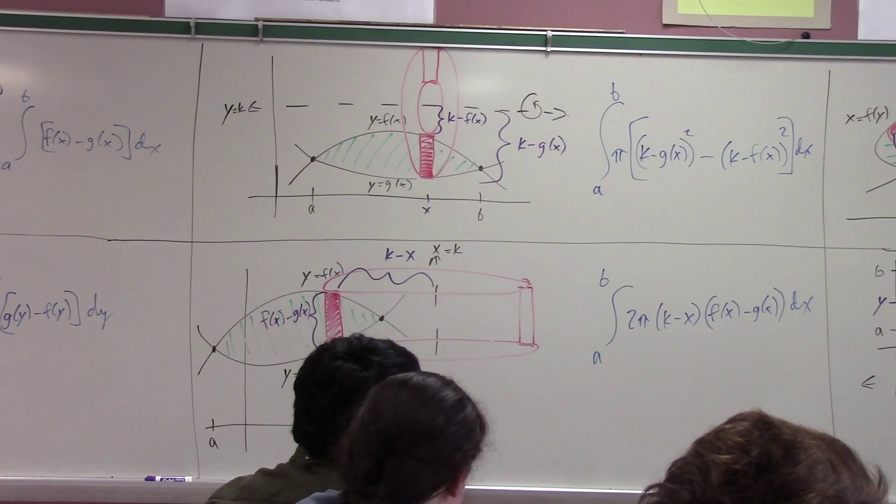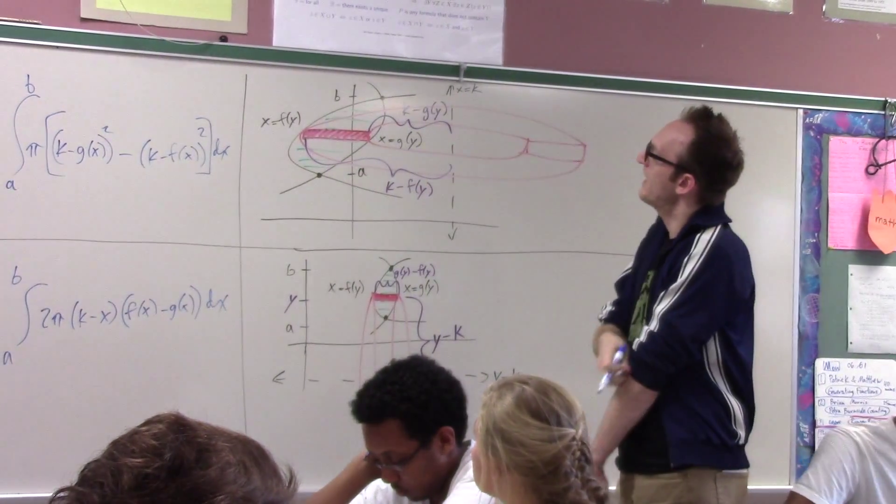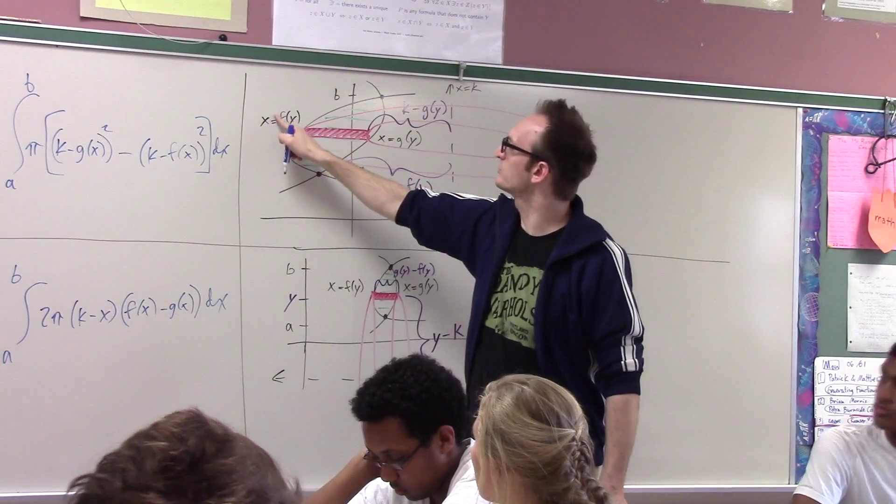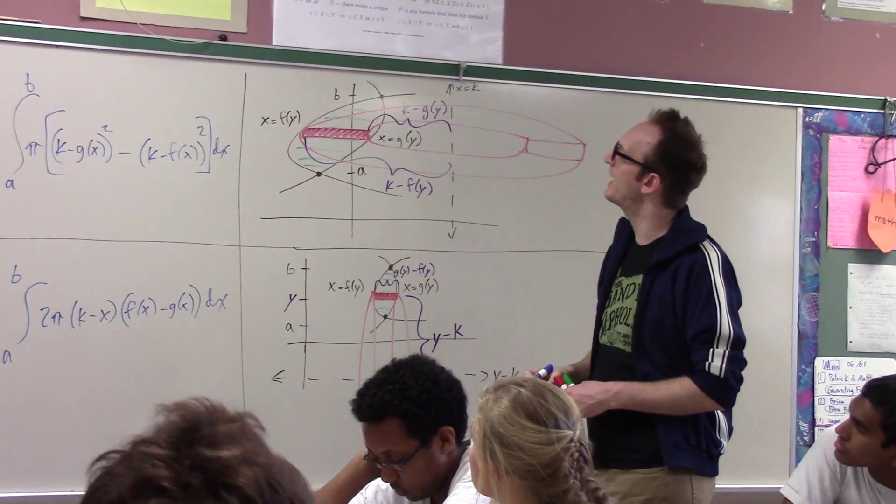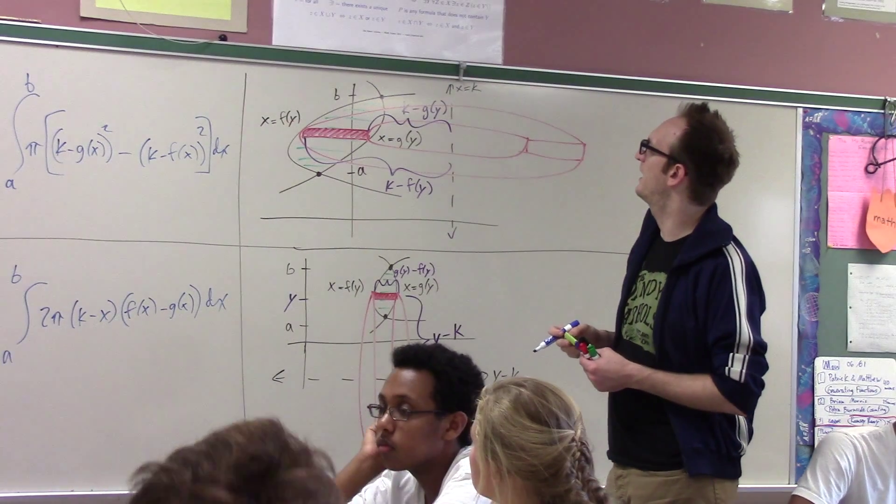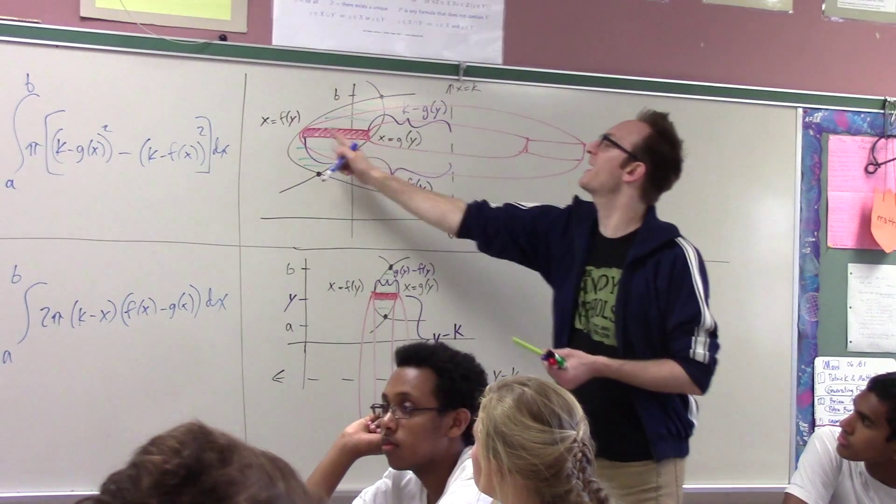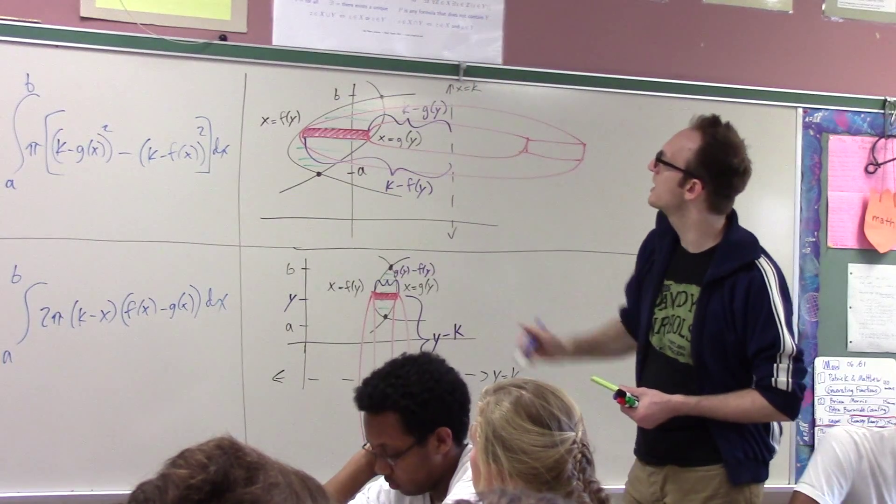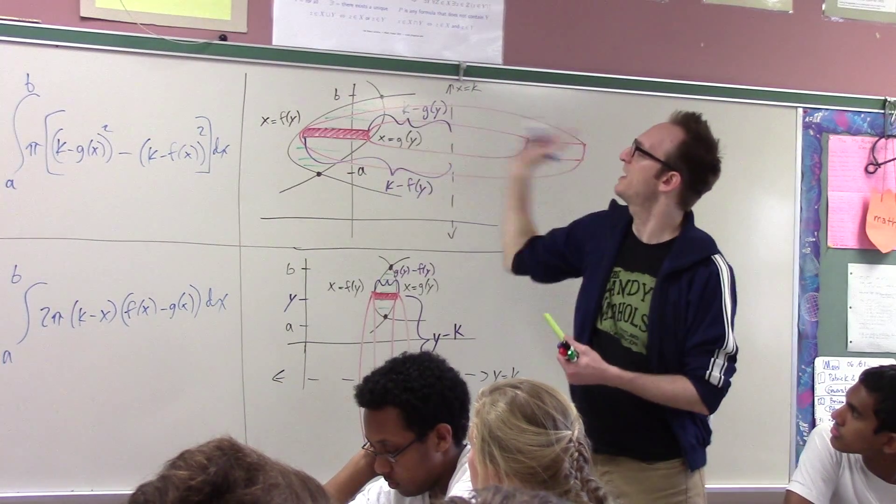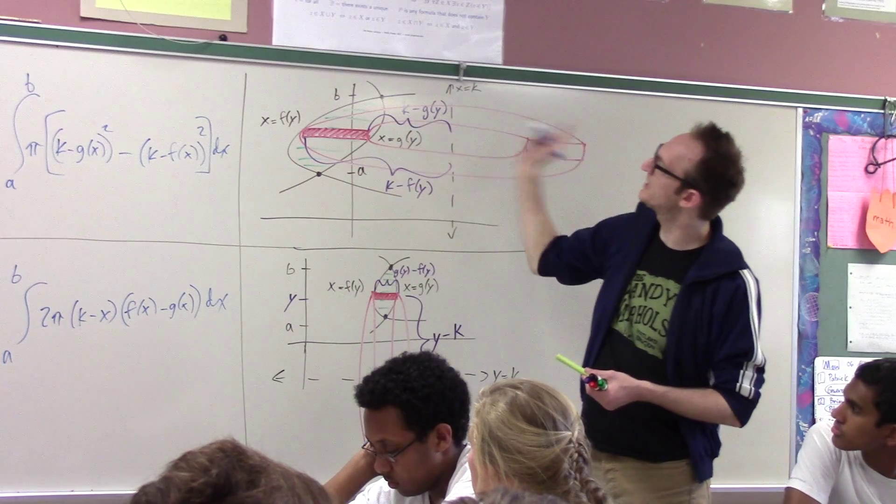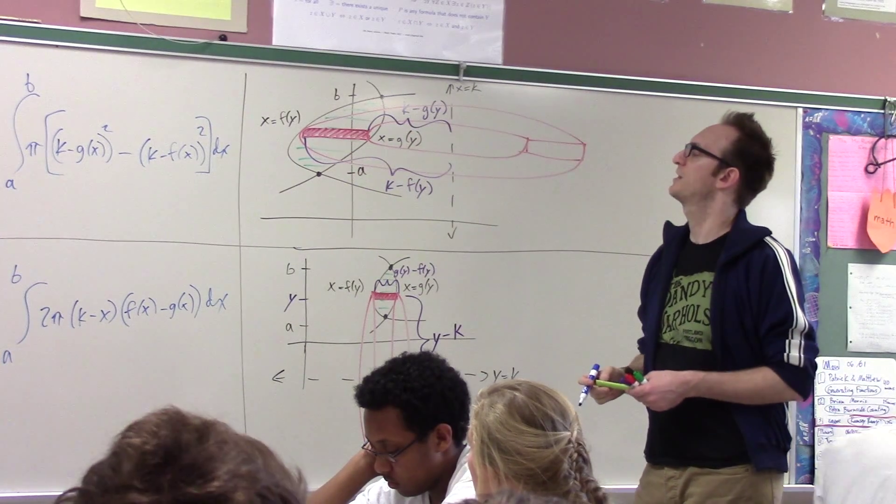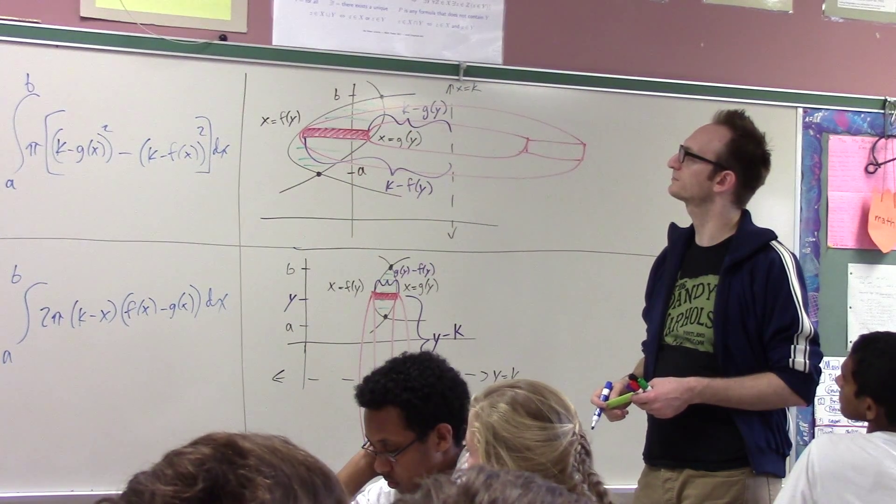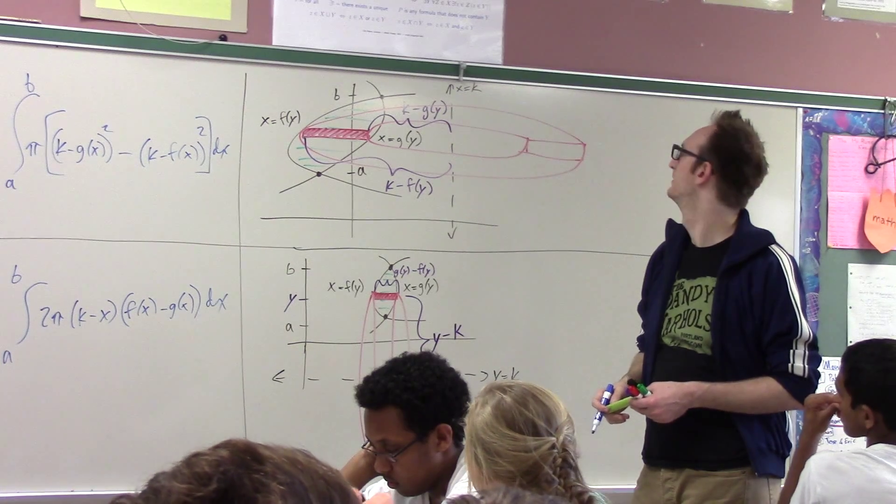Okay, over here I have some sideways action. These two, we'll get you good. We have these curves, x equals g(y) and x equals f(y). I shade my region, and then I'm rotating around the line x equals k. Well, the only way I can draw my rectangle is sideways or consistently to exhaust the region. But since I'm rotating about a vertical line, and the representative rectangle is perpendicular to that axis, then I get a washer.